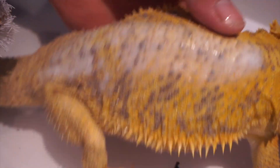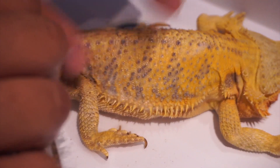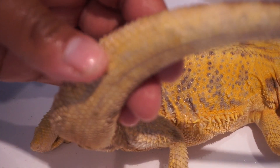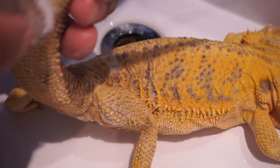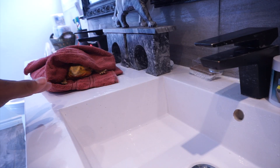A few minutes in — I've let her soak and cleaned her up a bit, gently going over her body with the brush. I can tell she's not really enjoying this and is a little stressed, so I'm trying to make this quick and being very gentle around the limbs and especially underneath the feet. Bearded dragons can get poop there and underneath the tail. Her tail was a lot dirtier, but I managed to brush and clean it off. From here, I'm going to give her an electrolyte soak. Right now, just with warm water, she's back alert and awake.